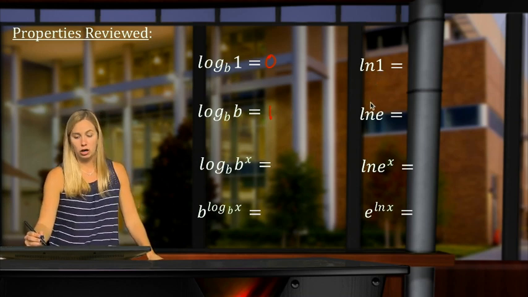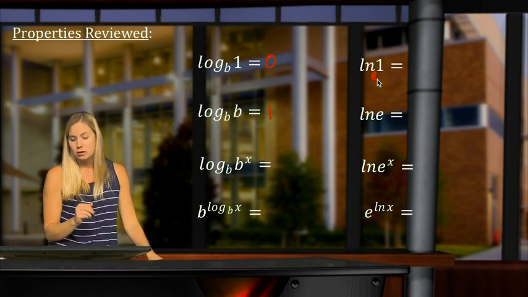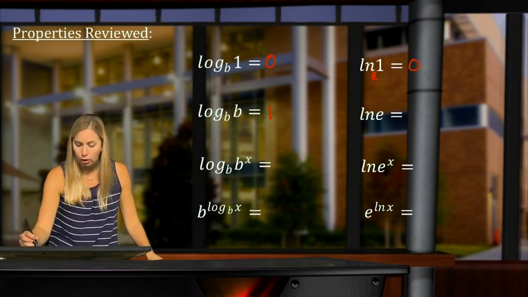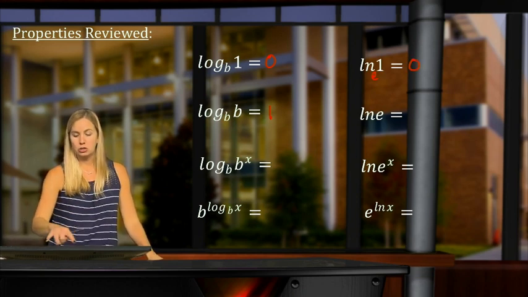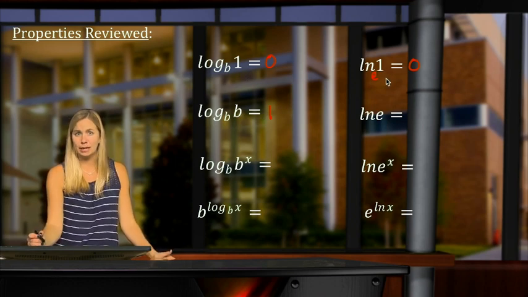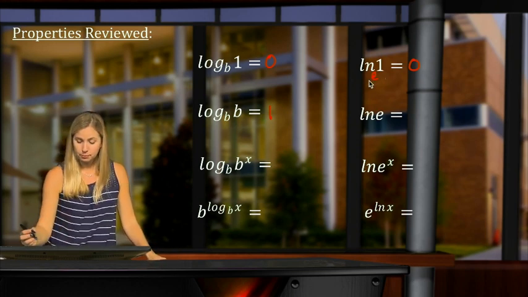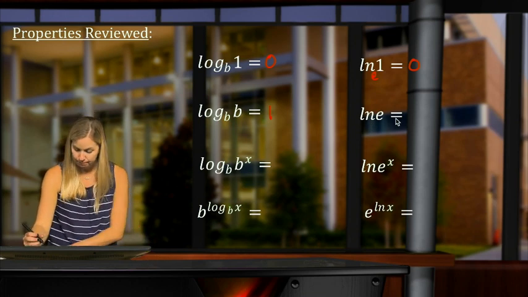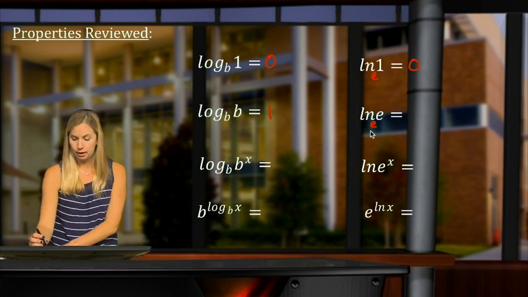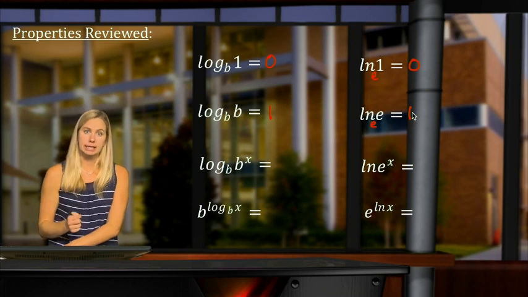Over here, the natural log of 1. Now we have a base. You can add it if it makes you happy, a little base of e. And now we're trying to figure out e to what power equals 1. Well, e to a power of 0 is equal to 1. So notice the similarity between these two. It's the exact same rule. This one is using a base other than e, and this is using a base of e. The natural log of e, again, if you envision an invisible e right there: e to what power is e? e to the first power is itself, e.